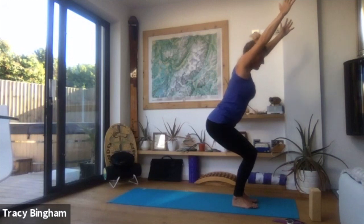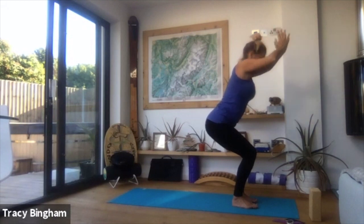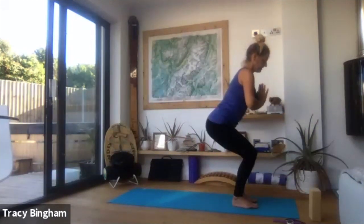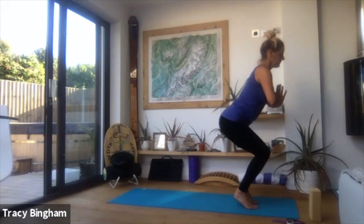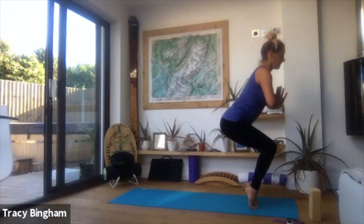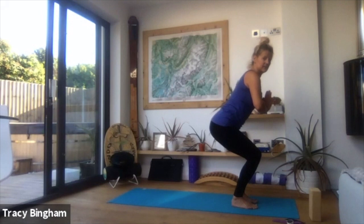Get really comfortable in your chair. Obviously, your knees will be forward of your ankles. Bring the hands to heart center. Really engage all of the muscles in the legs, keeping the chest open. See if you can come up onto your tiptoes. Find a point of focus, really squeeze the legs towards one another, and then take the heels back down.